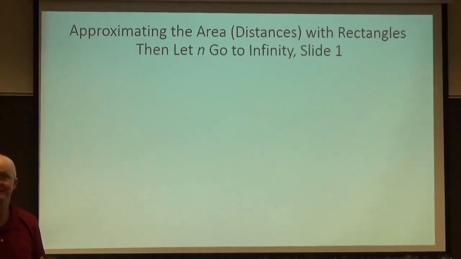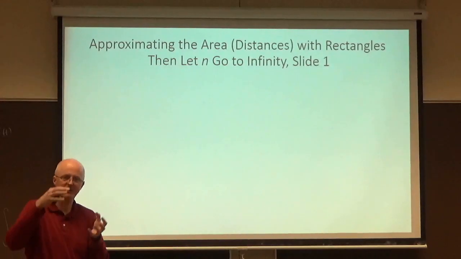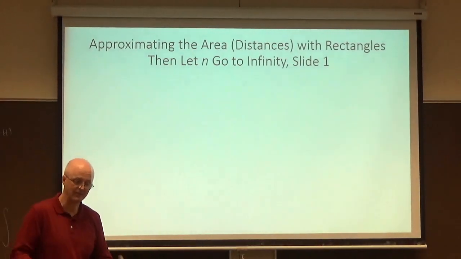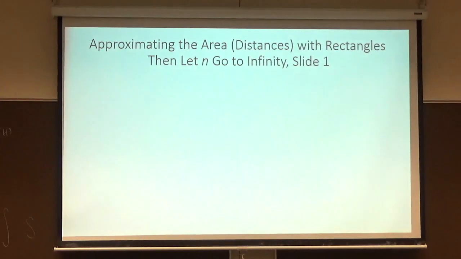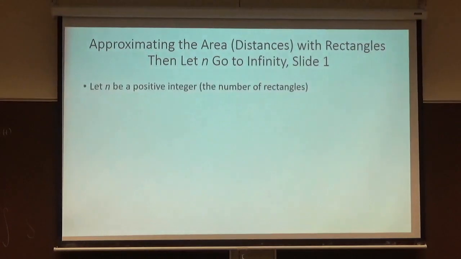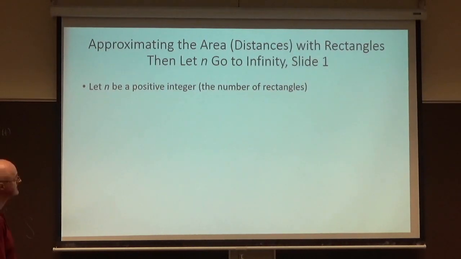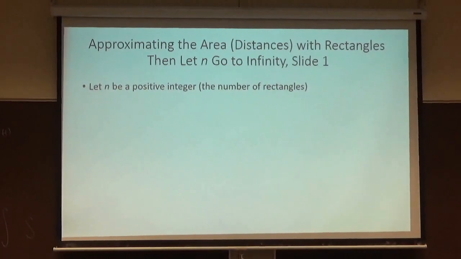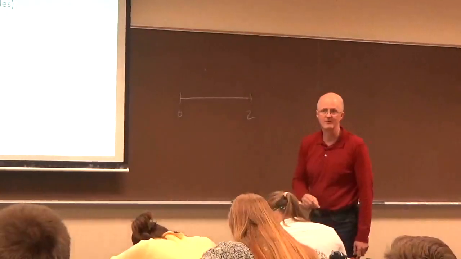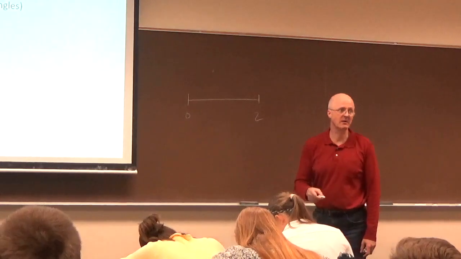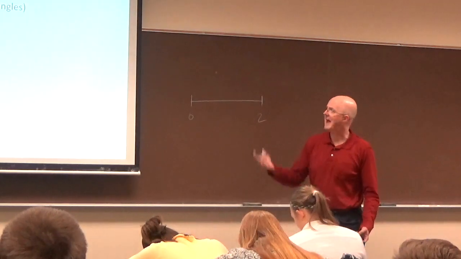So far, we've been treating area as intuitive. I understand the intuition behind the area. But if you think about it deeply, area is actually not that clear how to define what area truly is. Volume's a little bit more clear, right? You want to figure out the volume of some object? Well, fill a bathtub with water, not all the way to the top, but partially, and then drop the thing in the water, how much volume gets displaced. You can sort of imagine that two-dimensional fluid, but area is not an easy thing to define. So now we're going to approximate area, which also approximates the distances, with rectangles, and then let n, the number of rectangles, go to infinity.